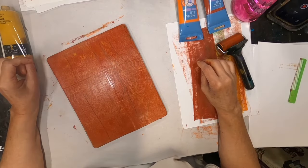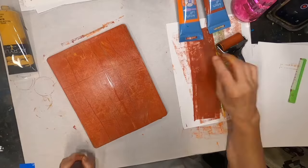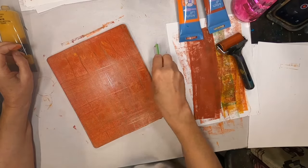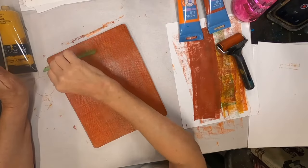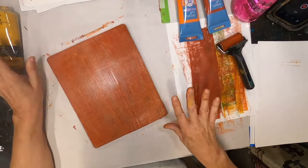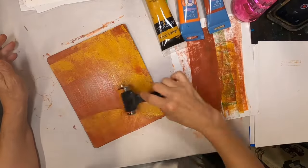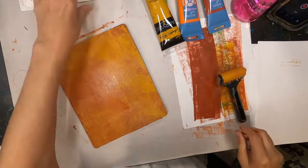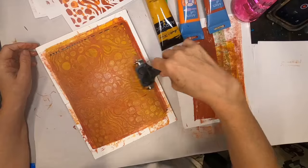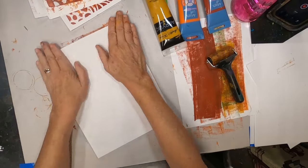I'm going to comb through the red iron oxide with just a little plastic comb to give a little bit of definition there. I'm looking at that and thinking I need a little bit more. Now I'm going to go back sideways — so I've gone one down stroke and one side stroke, which is creating a little cross-hatch pattern. And now I will pull those layers with the yellow ochre, just putting some definition in the yellow ochre by laying the stencil down and brayering over the top of it.